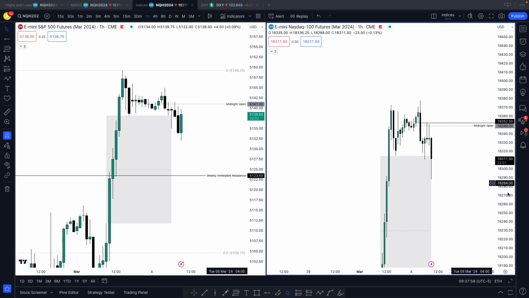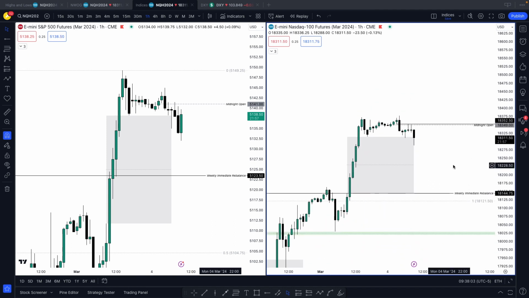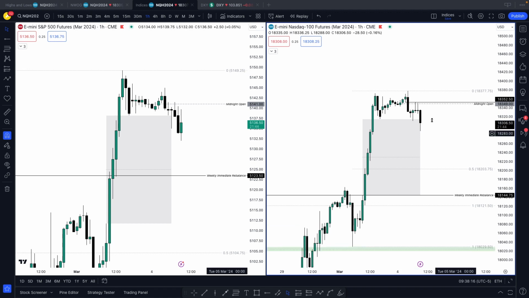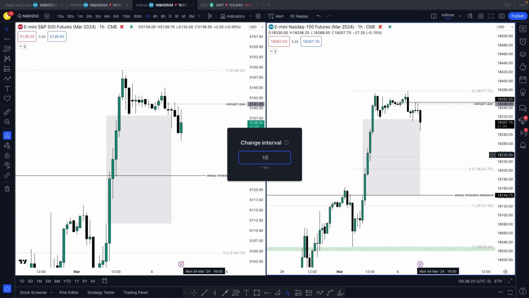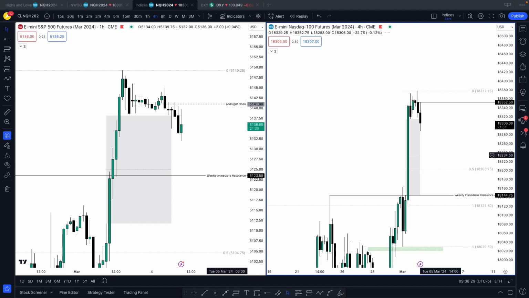Okay, but we're waiting and following that displacement because we're still in a heavy premium of the overall dealing range from this perspective. So if I take the low all the way down here and put it up to the high, we're still operating within a premium. And we can see a deeper retracement going into the day. Remember, we have this area of inefficiency on the daily chart as well. So allowing for a deeper retracement, and then we want to see if we start to displace away from it.